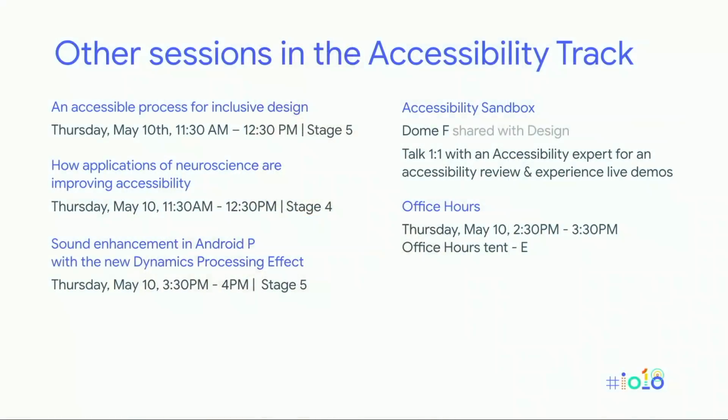That wraps up the stuff that we're going to be talking about today. There are some more sessions on accessibility tomorrow. There's sessions on inclusive design, applications of neuroscience, and some smart hearing stuff in Android. And we'd also love to talk to you in the Accessibility Sandbox in Dome F. We've got office hours, but really just drop by any time. We'd love to hear what kinds of things that you're working on and answer any questions you have and kind of have a great exchange about accessibility, web accessibility, mobile, all those types of things.